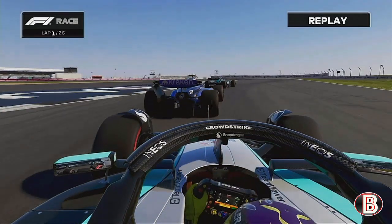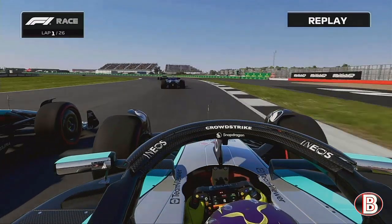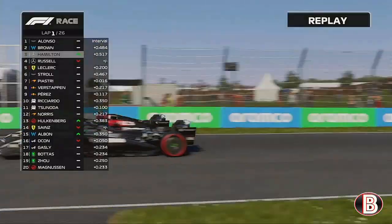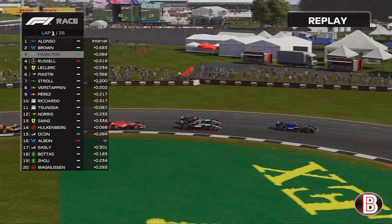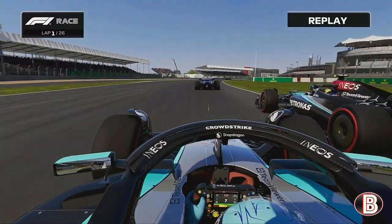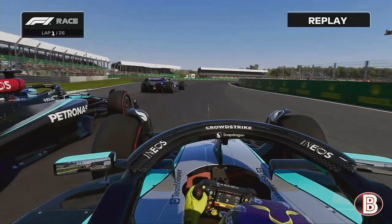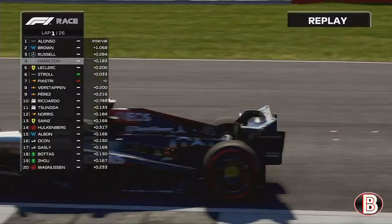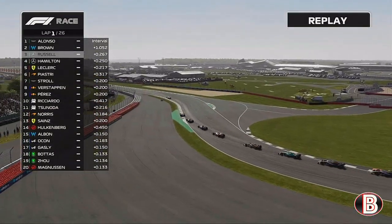The two Mercedes behind us are side by side — the British crowd are loving this. George on the inside, Hamilton on the outside, Hamilton's keeping his foot in. They're side by side as we go up the Wellington Straight and toward Brooklands. Alonso leads. We try and go around the outside of Alonso, we've just run wide, but the two Mercedes are still side by side as we go through Luffield. It's George now on the outside, Hamilton's got his nose ahead. Neither of them are backing out as we head towards Copse Corner. It's gone wrong for many here in the past, but this time they're both through cleanly. We've lost the track again and George keeps his teammate behind for now after being side by side.